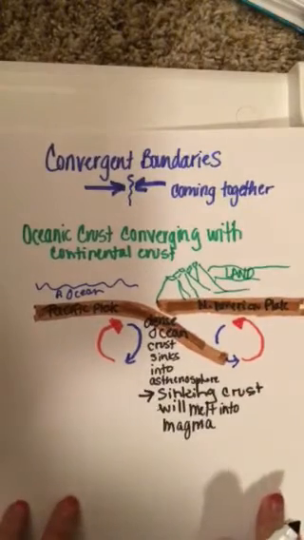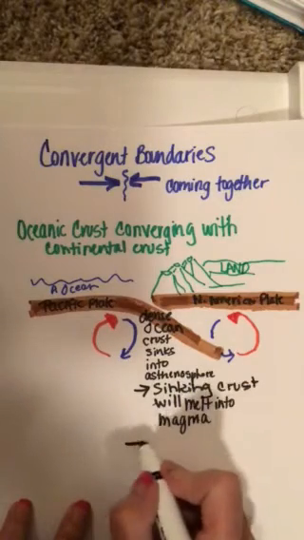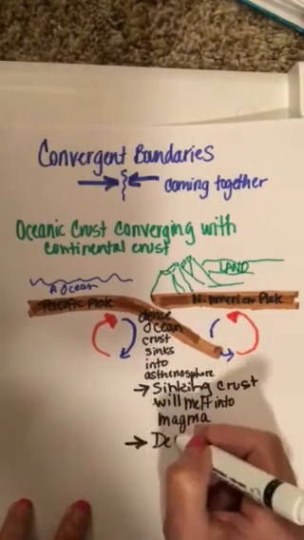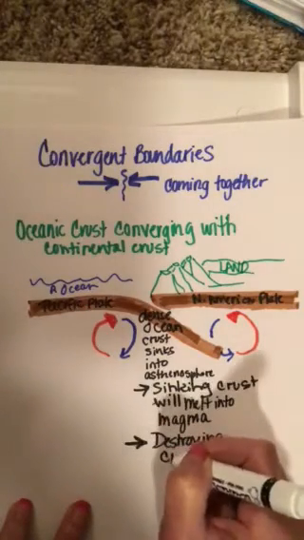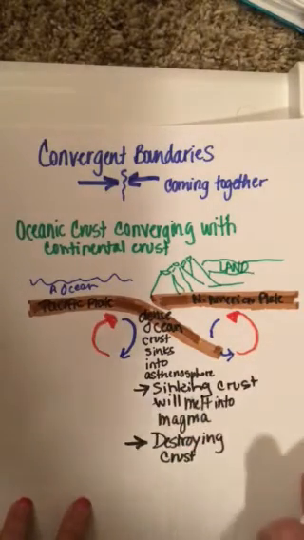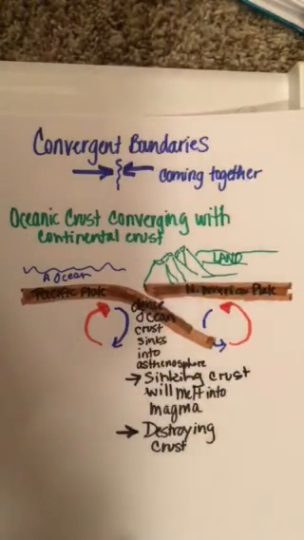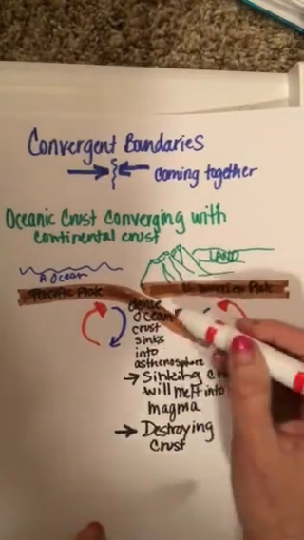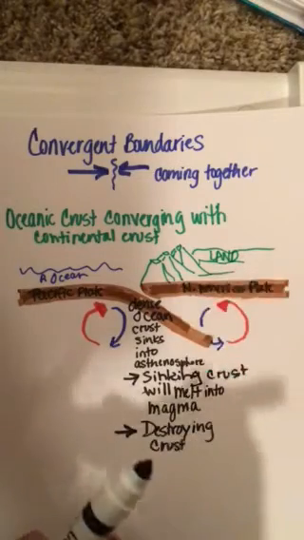So obviously, what are we doing here? Are we creating crust like we did at the divergent boundary, or destroying crust? Absolutely, we are destroying crust. So this is how we don't create more crust. Where one area makes it, the other one takes it. So that's what's happening here. Now, I didn't draw in that this stuff is melting down because I wanted you to see what's happening, that one goes under the other.